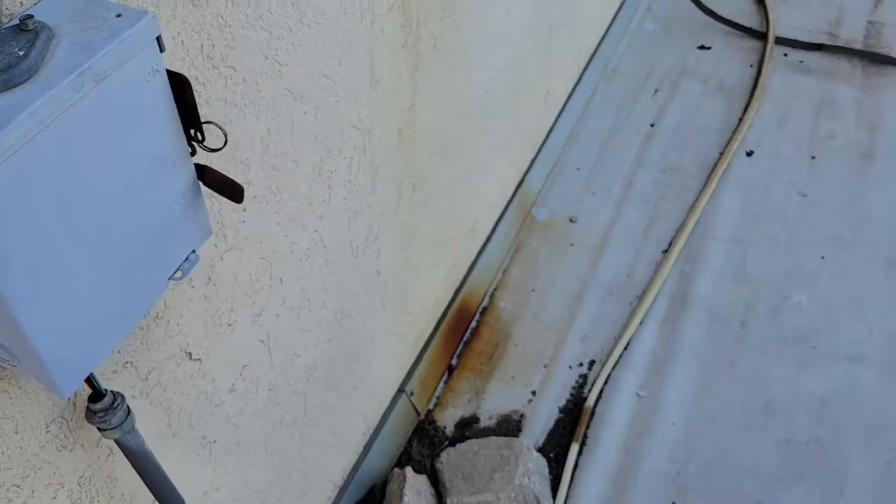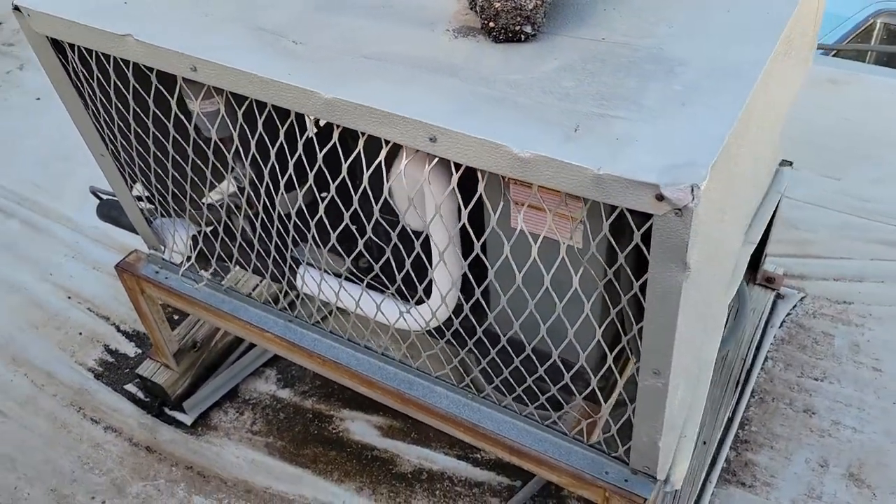Just like that. We're gonna kill the power, and now let's go thaw this — de-ice it. So inside here you can see it is all iced over on the back side, and we just got this one sprayed off. But the front side has ice up there too — it's kind of harder to see.